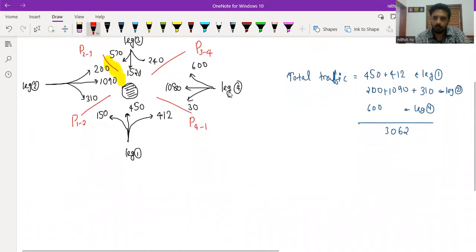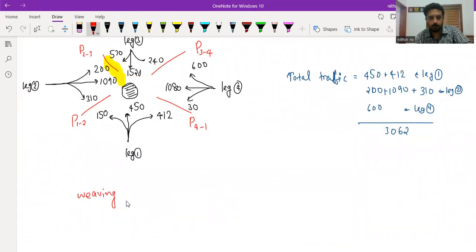Now how we are going to calculate that weaving traffic? It's very simple. To calculate the weaving traffic or that numerator, I hope you are able to read it properly. Actually, because of this surface, I'm unable to write in good handwriting. I hope you're able to follow it, right? So weaving traffic, how we are going to calculate it? Simply, the number of vehicles from 2, okay, what we are going to calculate? Between 2 to 3, right? So this you need to consider.